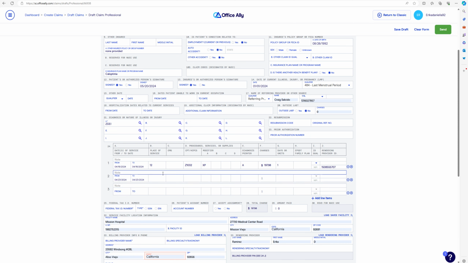Let's say we met her again on the 23rd. And let's say we met her at home again. We're going to type in 12. The CPT code for just a routine prenatal visit is Z1034. Again, that same modifier code. And we are correlating the service code to this diagnosis code again. And we're going to type in the total charges, which were $162.11. And we're going to bill for 1 unit. My NPI number should populate here.